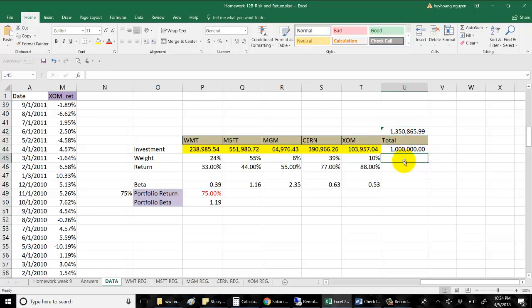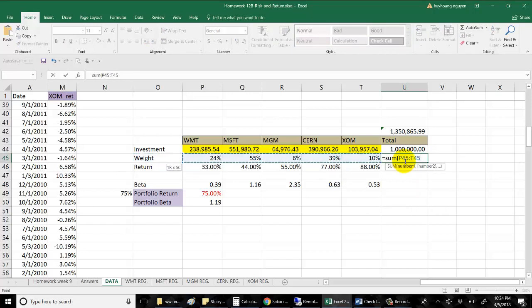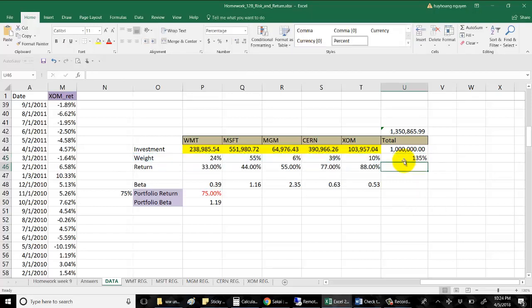Another way you can do it is to sum the weight. It's supposed to be 100%, but oopsie, it is not 100%. It's 135. So now you know there is something wrong with this line. Let's look at the total. You see the total line here, I typed it in.